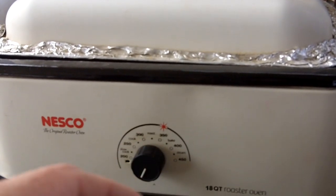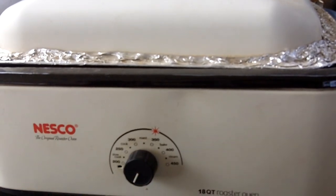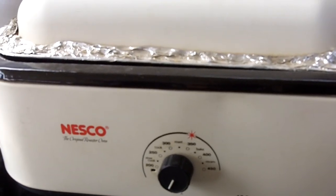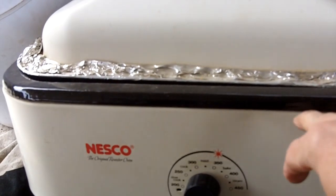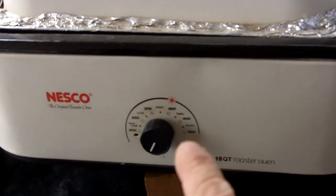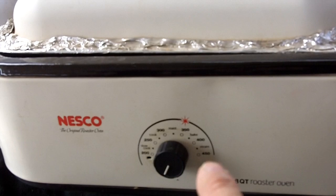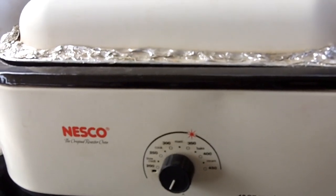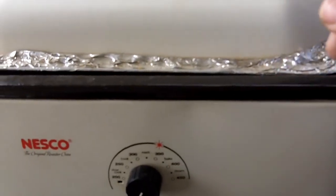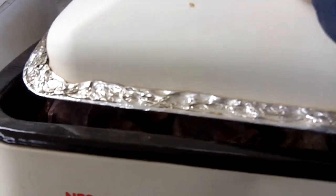In this video I'm going to explain a few things about how I heat treat alabates, and I've also got some Tekovas jasper in this turkey roaster. This particular turkey roaster goes up to 450 degrees and I did a few modifications to it — I think I've shown this type of setup in a different video but I'll go over it again.